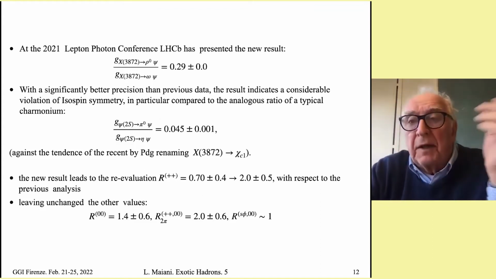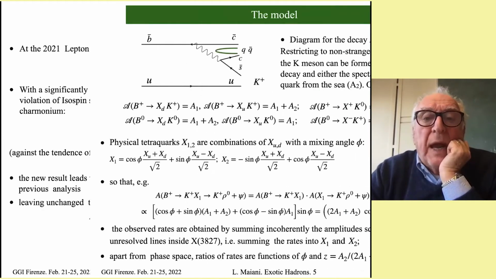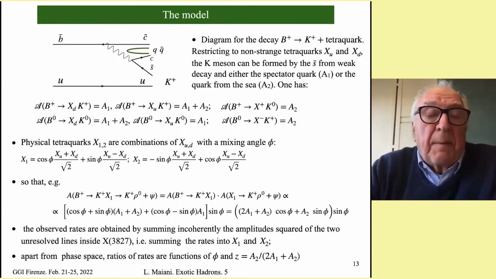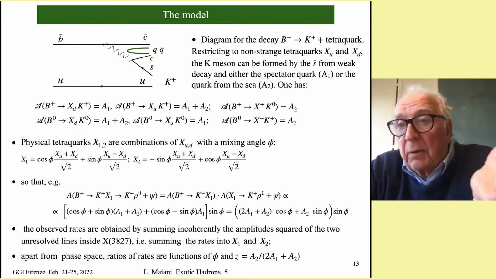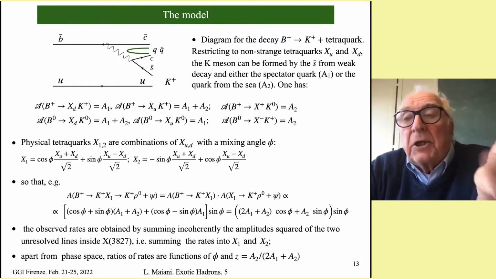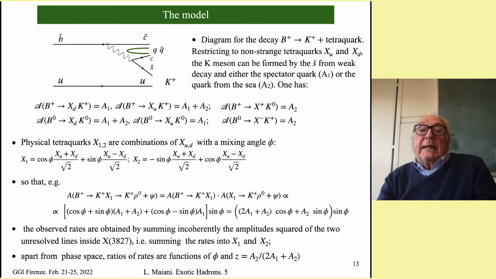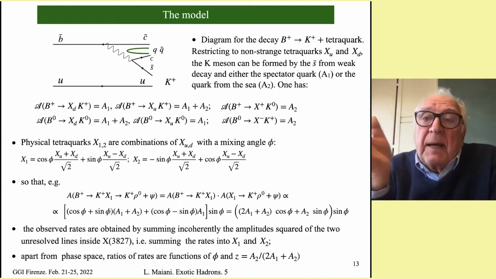We had done that a couple of years ago, but we have reinserted this value, and we have considered all the observed decays, which are B, say for instance B plus, B bar U, which goes into C bar C S bar. This is the weak decay allowed, plus an additional quark antiquark pair. And so this is the way in which you can see the decay into K plus and a tetraquark. Notice that the quark pair coming out of the C is made of the same flavor. So it's a U U bar or D D bar or S S bar.